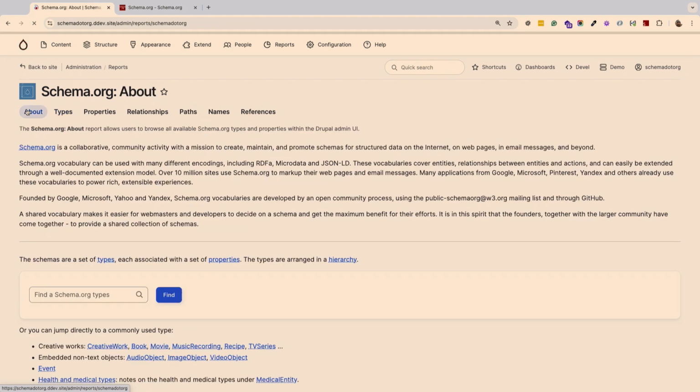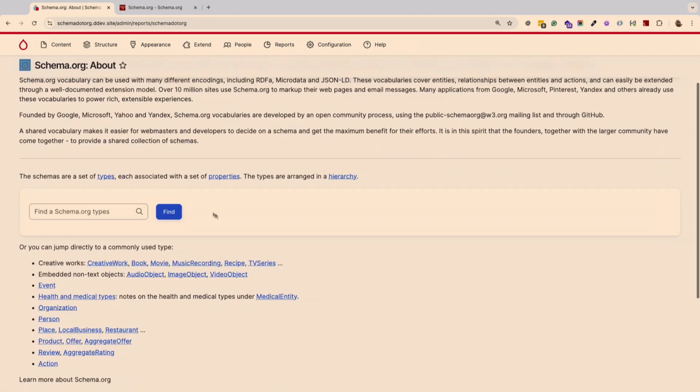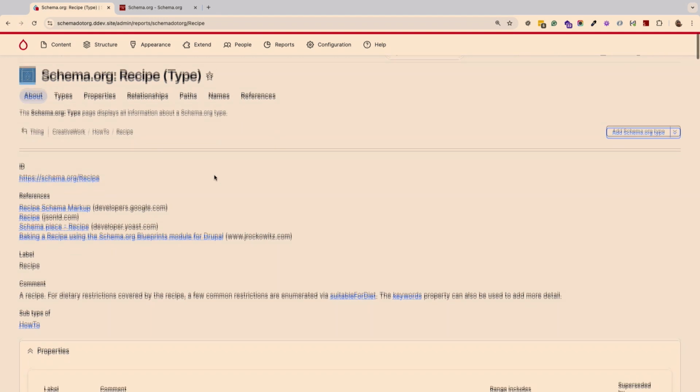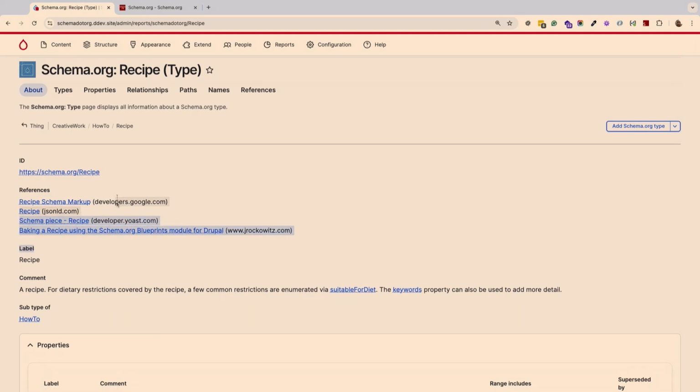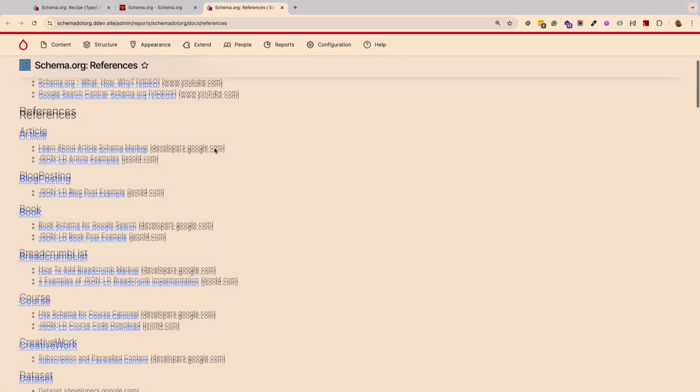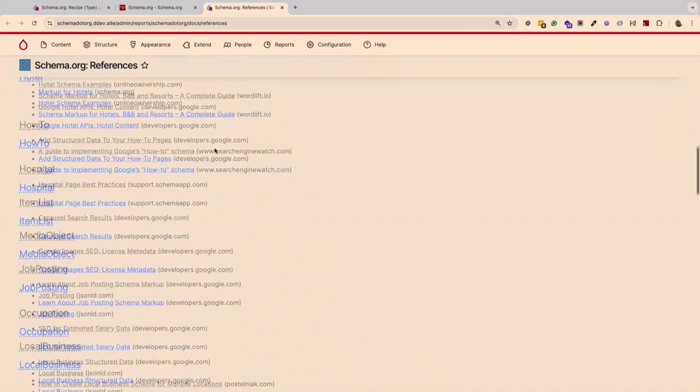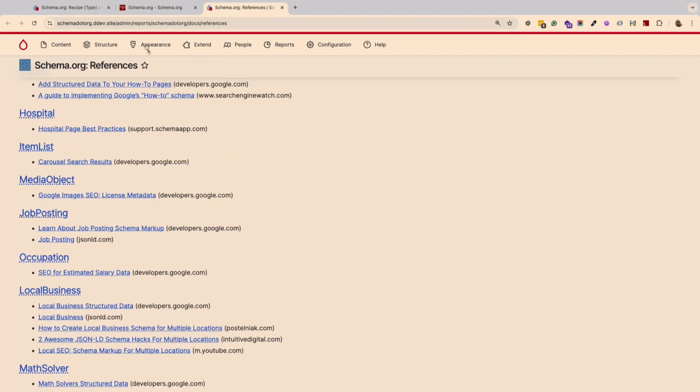But for a really quick demo, what I like to do is recipe. And I think it's funny that we say the word recipes in many different ways. And I've had conversations that get this confused. A recipe, something you cook. And in this report, I'm also noting references. And I want to emphasize, as one of the challenges with schema, you have to understand it. So I'm tracking all the articles related to schema.org about every type. So if you're an SEO person, this is very useful because it's like anything you're building.